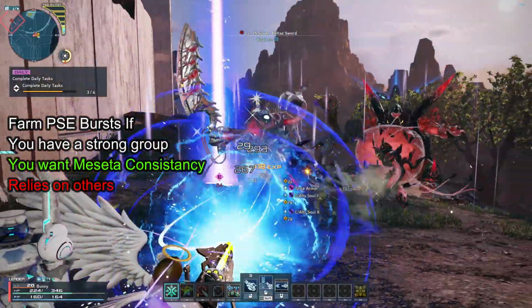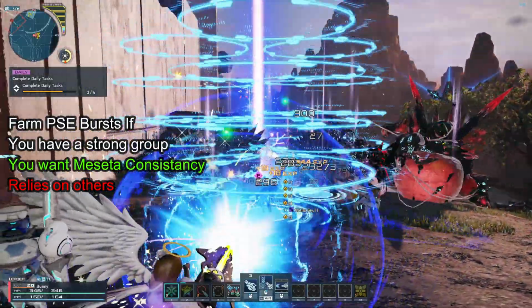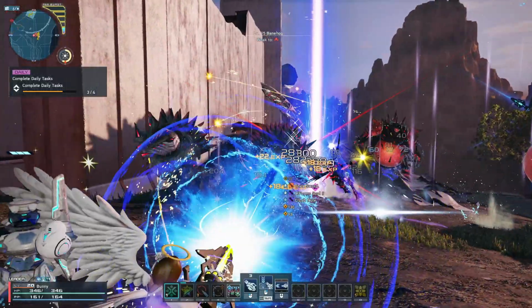Only downside is that you rely on others. If you have a good group, you can get the most out of your runs, but if you have a bad group, your Meseta gains and item drops will be hindered.